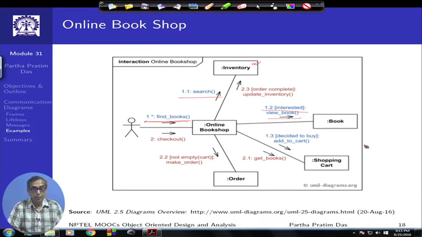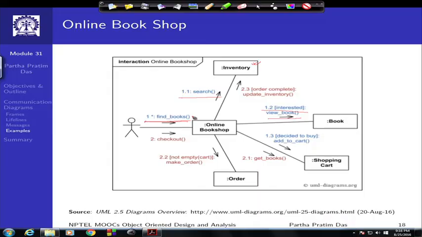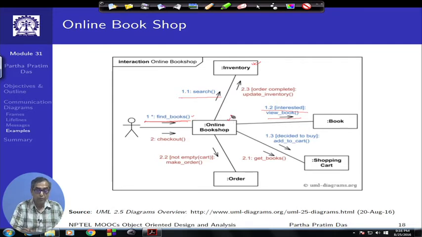Now try to perceive what is happening. The actor is sitting in front of the online bookstore window, trying to find books. They specify a keyword or an author name, which is taken by the online bookstore. Then a message is sent to the inventory for the search, and you possibly get a list, and then the question is whether you select a book depending on if it is interesting.